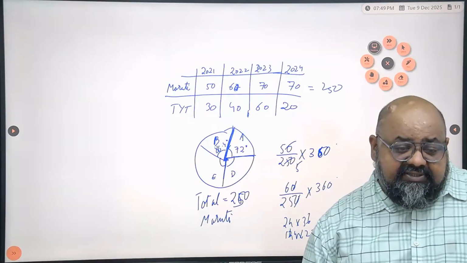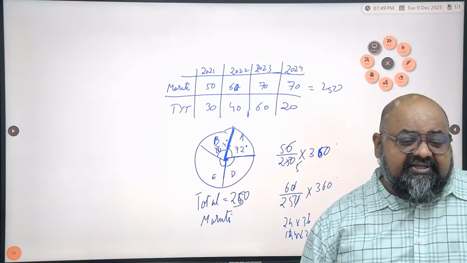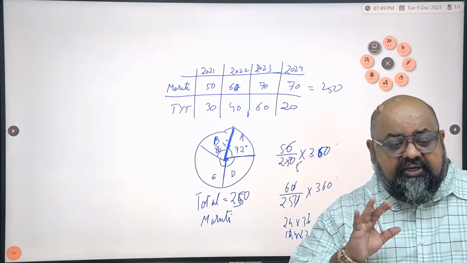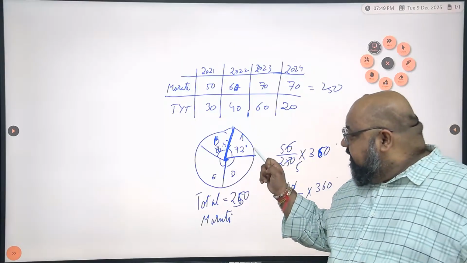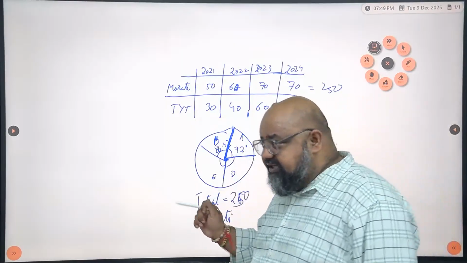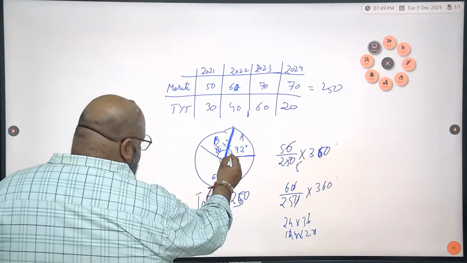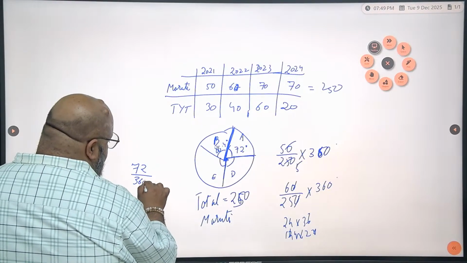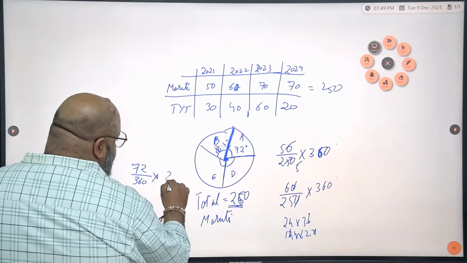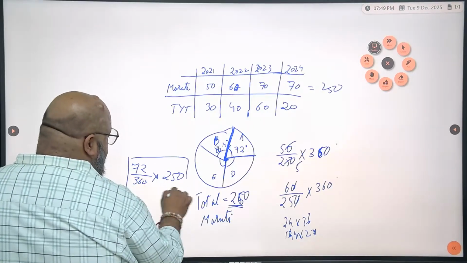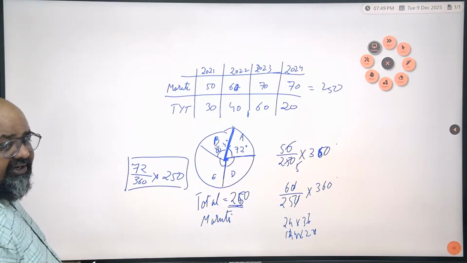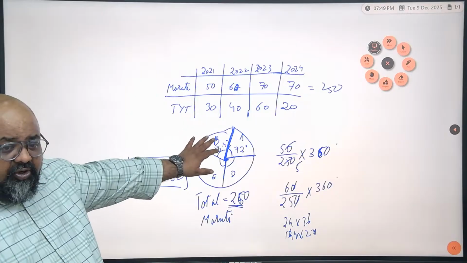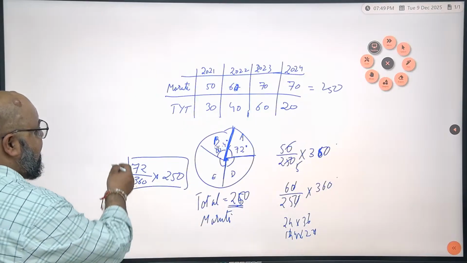Now what happens is, when a pie chart is given to you, the pie chart would have values written in three types. One, it could have a degree value. In this case, what I do is I say the value for A is 72 degrees out of 360. So 72 upon 360 into the total sales. This will give me the sales for A. I could also have data written in percentage. The pie chart will always be drawn basis degree, but then a percentage value is given.